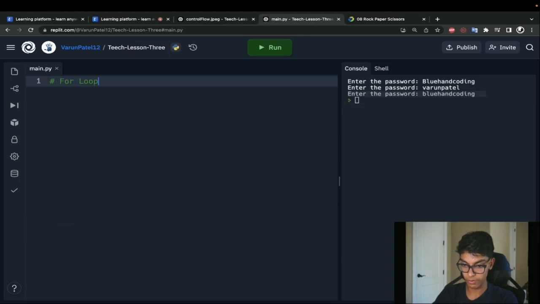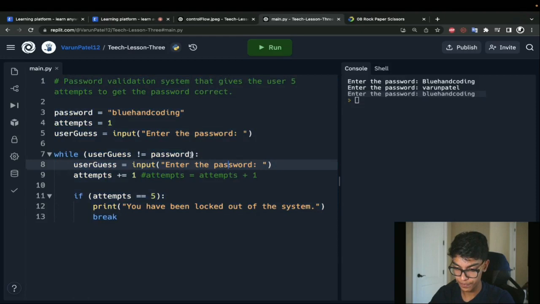So now we're going to look at for loops. But the cool thing with for loops is that you specify at the beginning how many times they run. So instead of having a general expression like this, a for loop only runs for a set amount of time. This has the potential to run for an infinite amount of time if you just keep typing the wrong password over and over. But with a for loop, you specify it'll only run 10 times, or 5 times, or however many times.